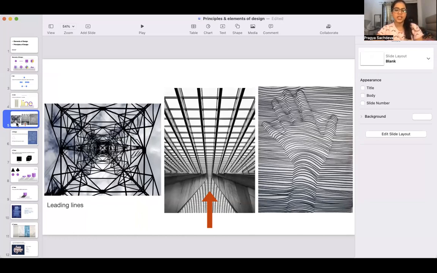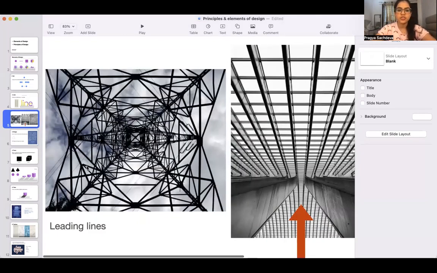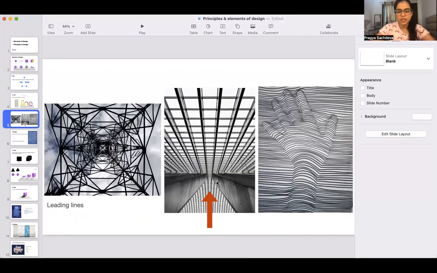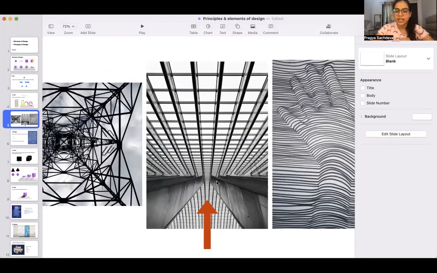These are also very good examples of lines. Lines are also usually used for leading purposes, to show you the direction. Now if you look at this image, lines are used. This is a photograph of a pillar which is clicked from the down side, and it is showing you the leading lines where the pillar is going. Similarly here, this is again showing you the direction. Does everybody understand perspective here in the class?